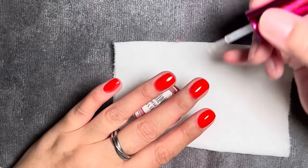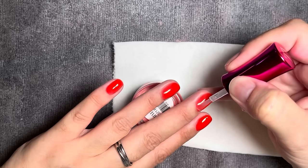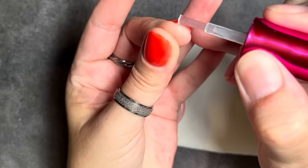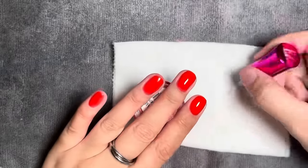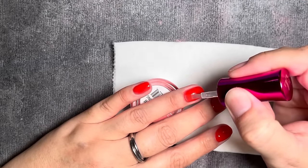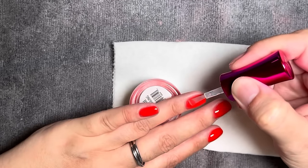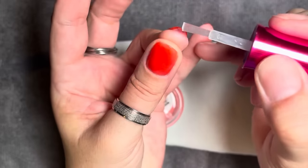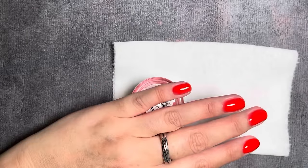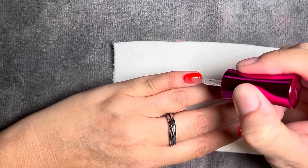Now, if you're wondering how to get a matte look with this top coat, apply the top coat just as I'm showing you. And then when it dries down completely in about 2 to 3 minutes, go over it very gently with a buffing block and bam, matte top coat. Or you can skip the dip top coat altogether. You don't need a dip top coat. It is just for gloss. So you can skip it altogether. You can also use regular nail polish top coat or gel top coat if you wanted to. Both work absolutely perfectly. If you're wondering about longevity, I would tell you to go the gel top coat route. That's just my personal preference, but the dip top coat works absolutely perfectly.